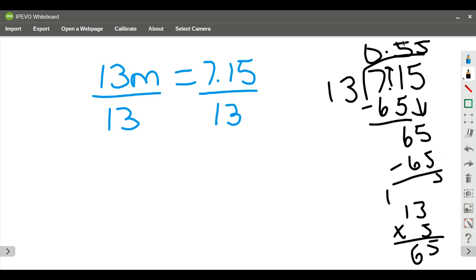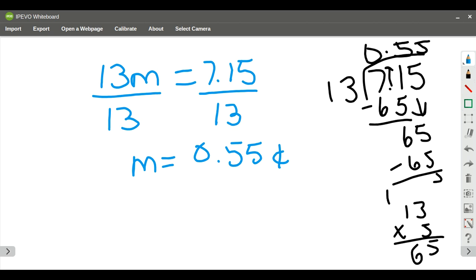Okay. So I'm going to go back to my algebraic equation at this point, and I'm going to say that M is equal to 55 cents. Now, when you guys are doing your algebraic operation work, the class is consistently forgetting this step. You need to tell me the value of the variable. When you're solving for a variable, whenever there is a variable within your equation, you should have that variable equals and then your amount. So M equals 55 cents. So each orange costs 55 cents.